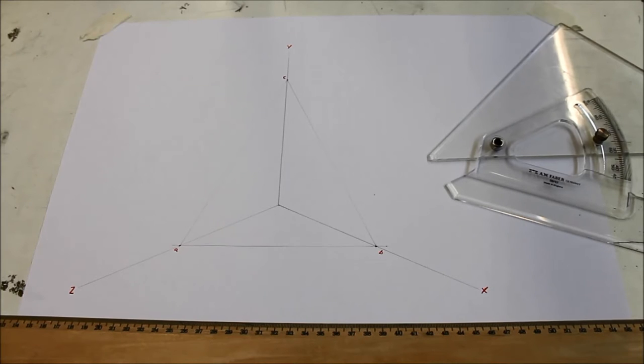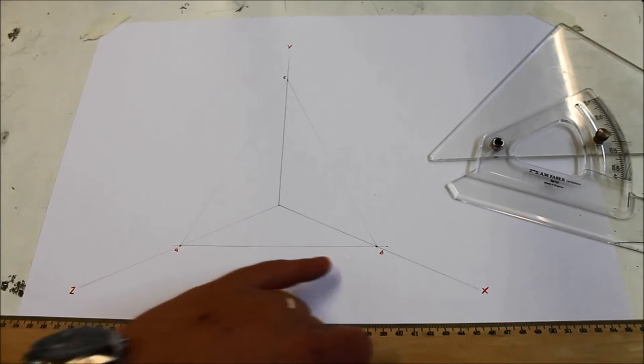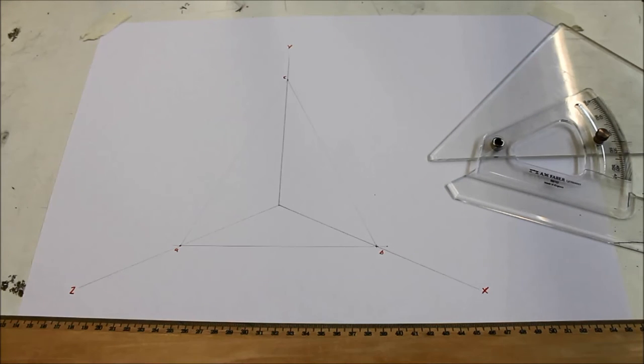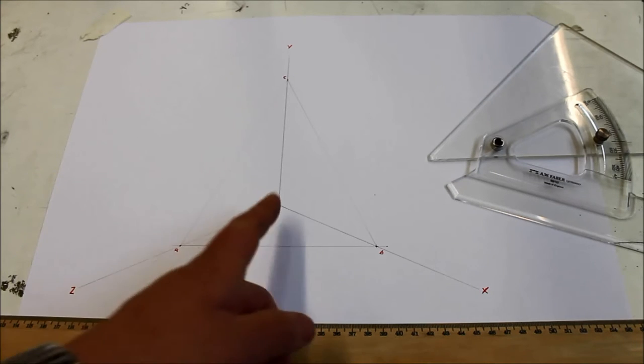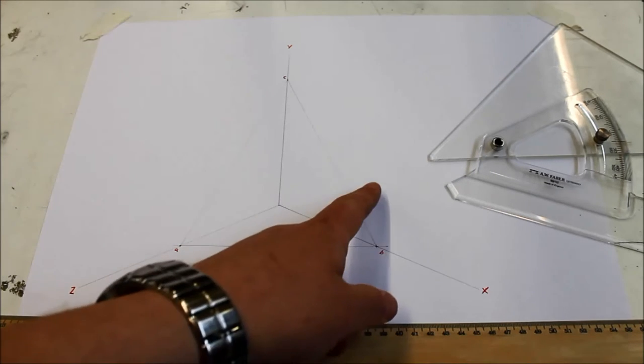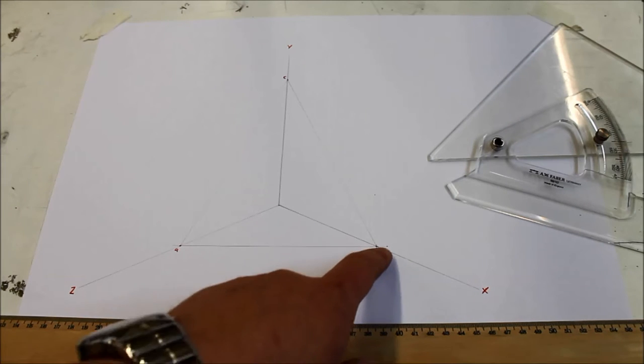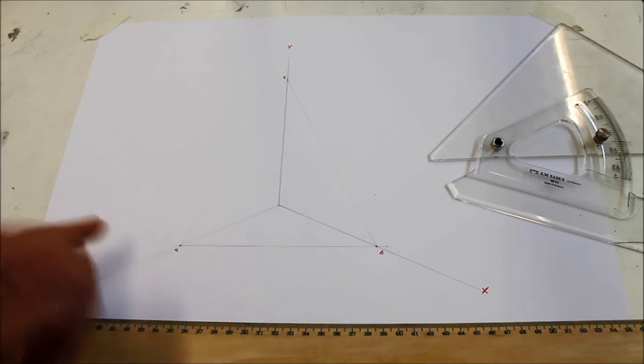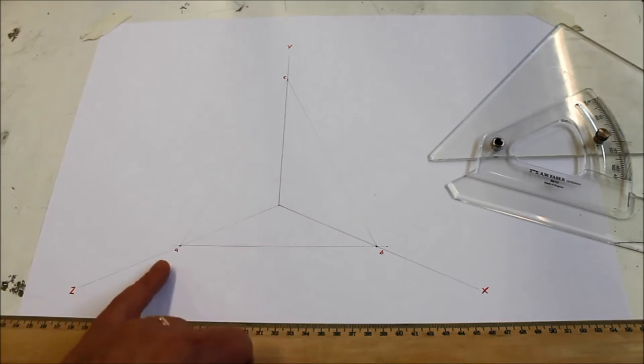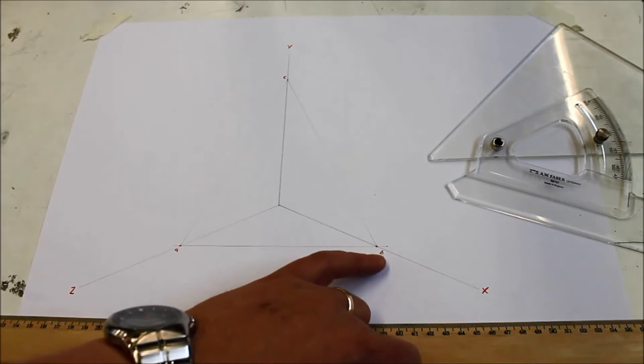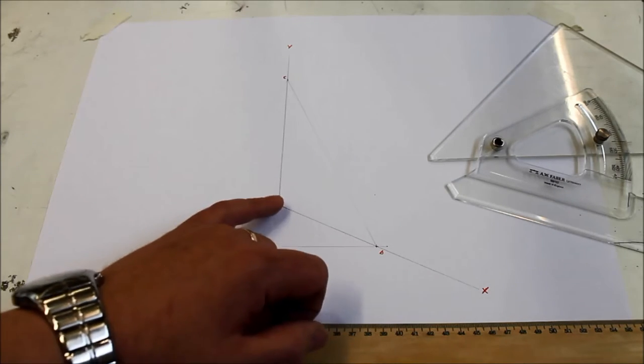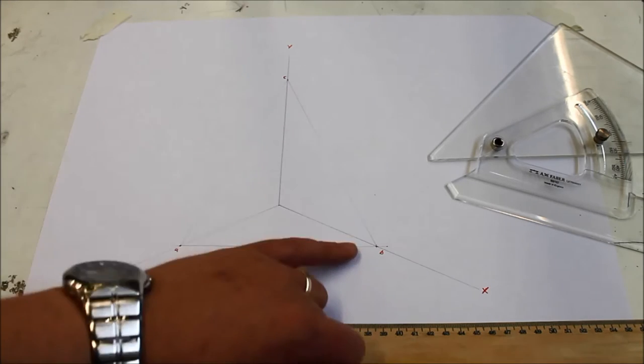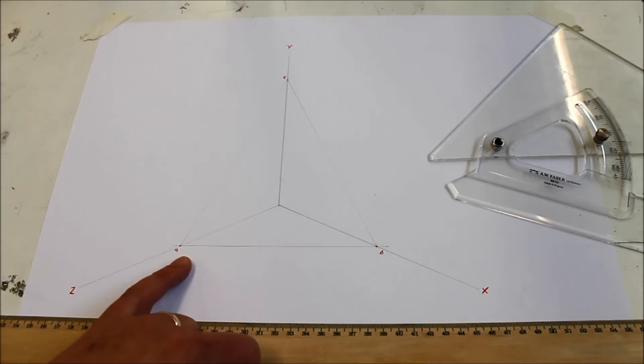So that's part A done. It says draw the axis X, Y, and Z and the isosceles triangle ABC. The distance from A to B was 14 meters at a scale of 1 to 100, so scale that down, half it to the right inside, and find the distance down where it crosses the X-axis. Straight line across shows you how to get C. There's no height given, but it tells you that line AC is 90 degrees or perpendicular to the X-axis, same thing with line CB perpendicular to the Z-axis.